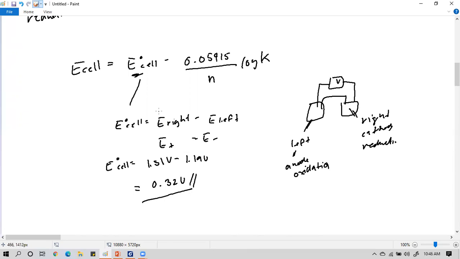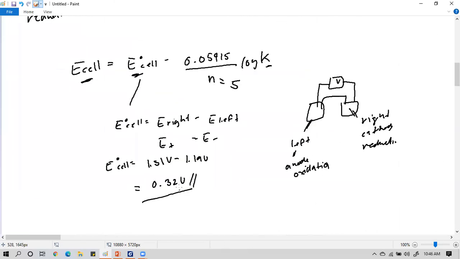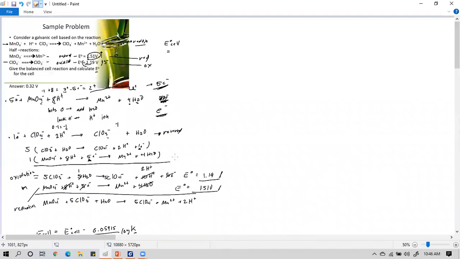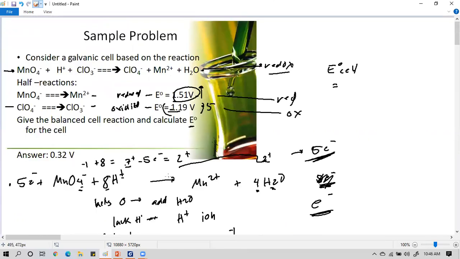So sir, how do we calculate po this E cell? Okay. Kapag may given kang concentration, and then yung n natin is 5. Sir, bakit 5? Kasi nga 5 electrons yung nandito sa atin. Okay? So take a screenshot, guys, so we can proceed on our next problem here. So let's proceed on our next problem.